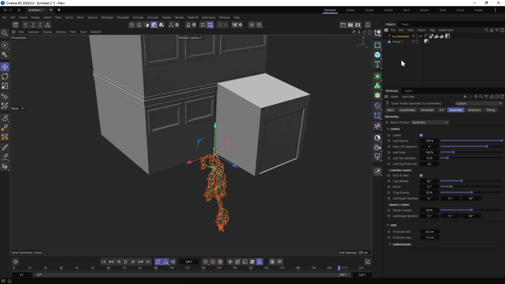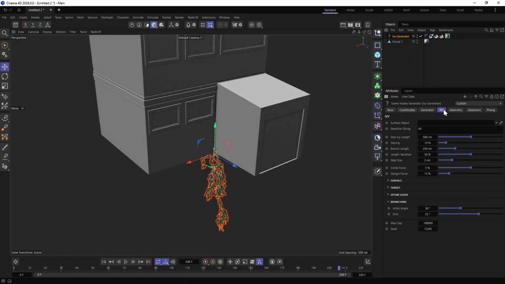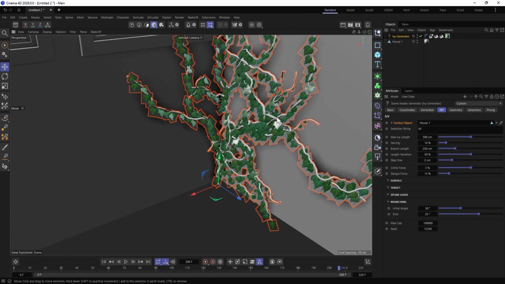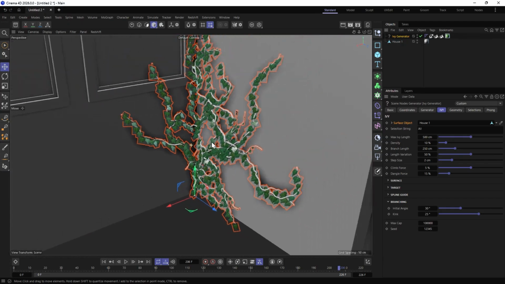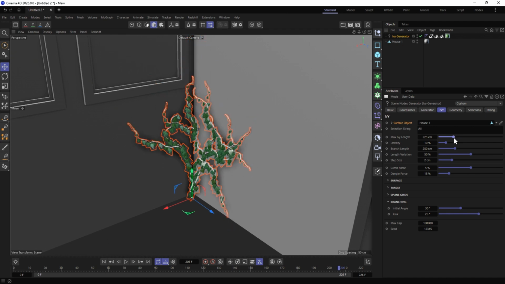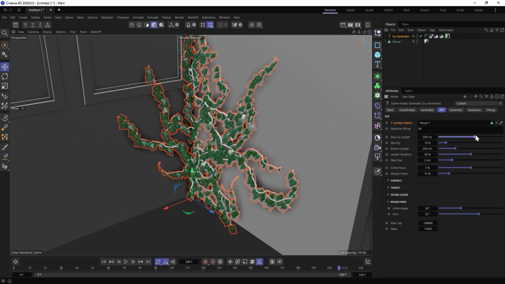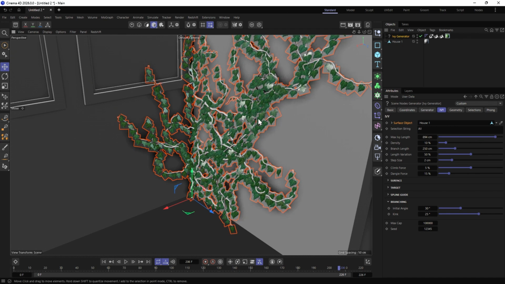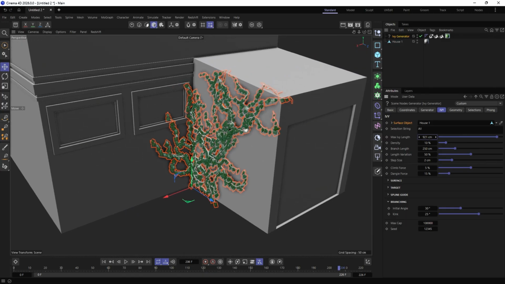So if I were to grab the ivy generator, you will see in the main tab, there's something called surface object. If I drop that house inside of it, suddenly the ivy is clinging onto the surface of the building. So now if I grab ivy, we've got all these really cool settings, and we worked pretty hard on this part. You can actually transition and grow these in. You see the ivy will grow when we get more and more branches. We can keep on increasing the length of this ivy and making it cover more and more of the building.